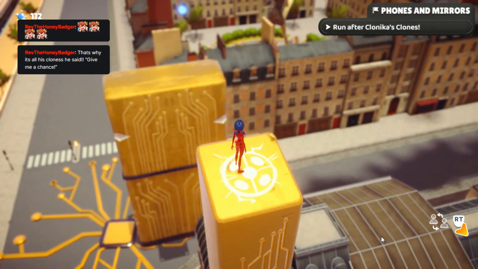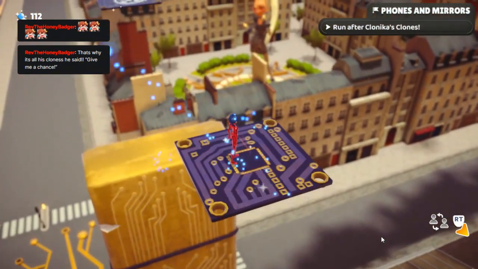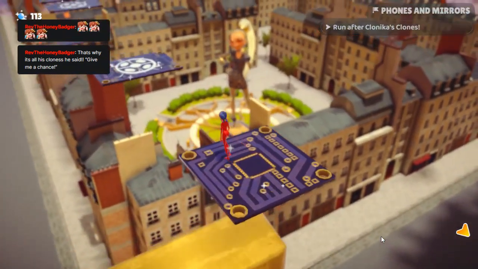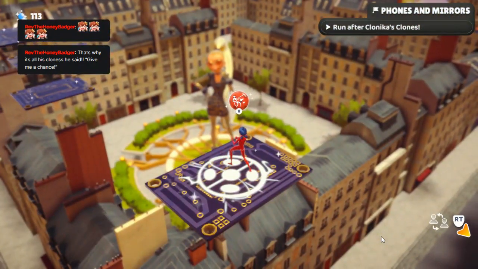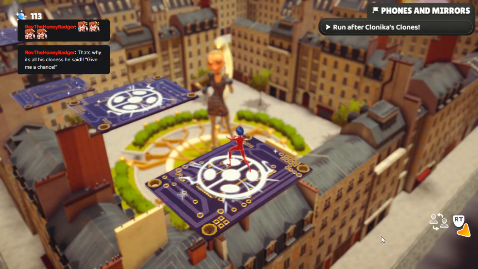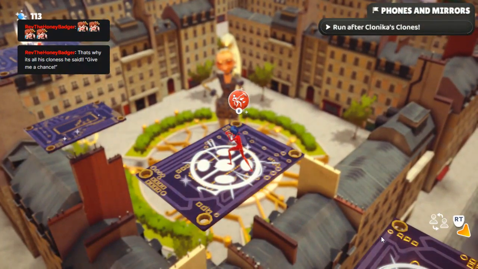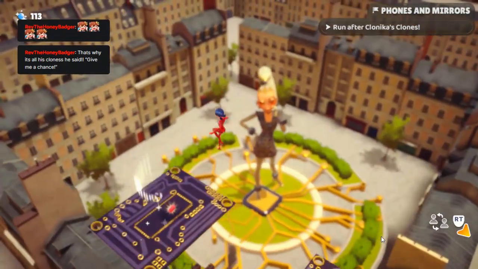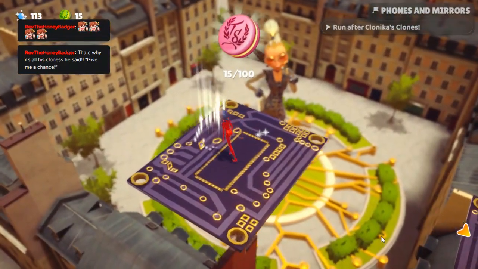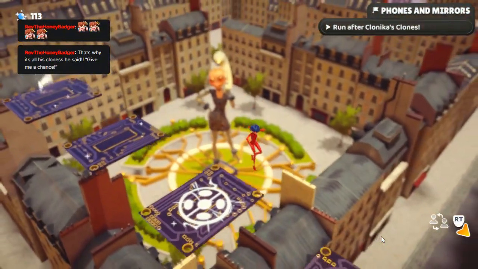Here first, corner. Come on, platform, come back here. Okay, it's another one that I have to do something before the portal opens. Okay.